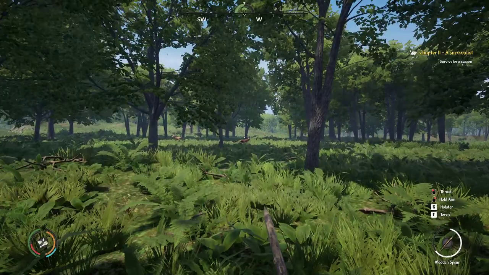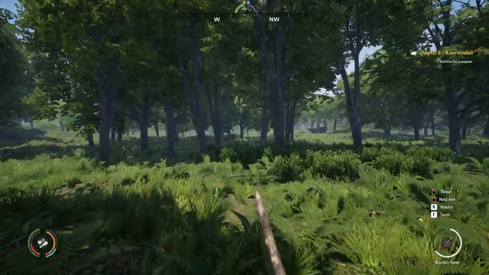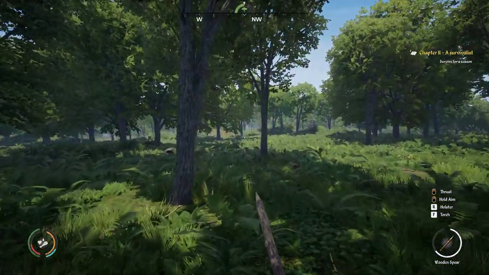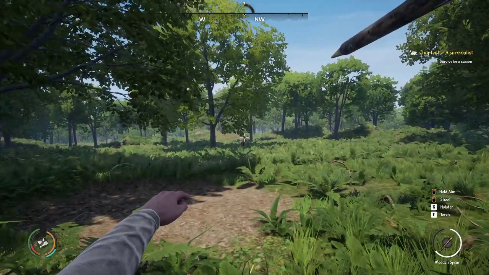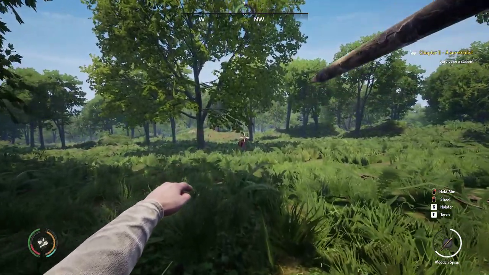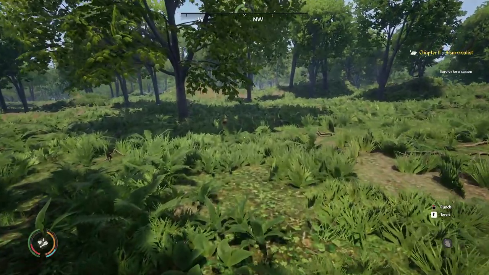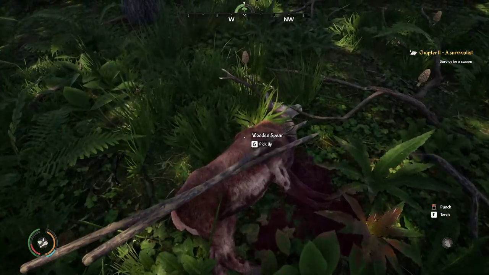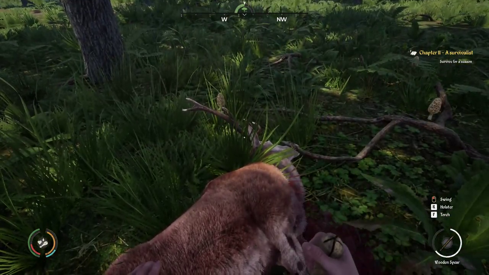How many spears did it take this guy down? That's why I said make three spears. It's amazing how he can keep going. Sneak up on him a little closer. Come on, get within range. Let's nail this. And he's got. Look at this, three spears. And we got ourselves a buck. Nice kill. Very nice kill.